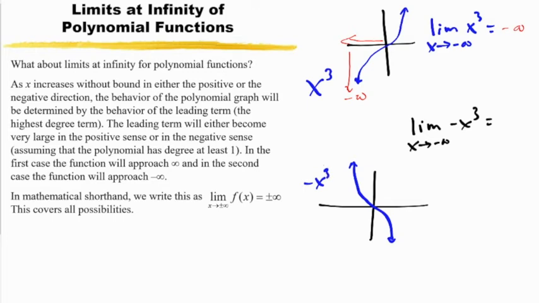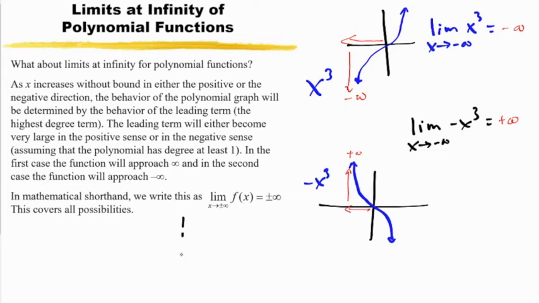And the same question is saying, what is the limit of negative x cubed as x goes to negative infinity? Well, as x goes to negative infinity, the y values are going to positive infinity now. So we want to review our rules for polynomial end behavior. If it were an odd degree graph, meaning x to the first, x to the fifth, x to the third, x to the seventh, we follow this x cubed example.